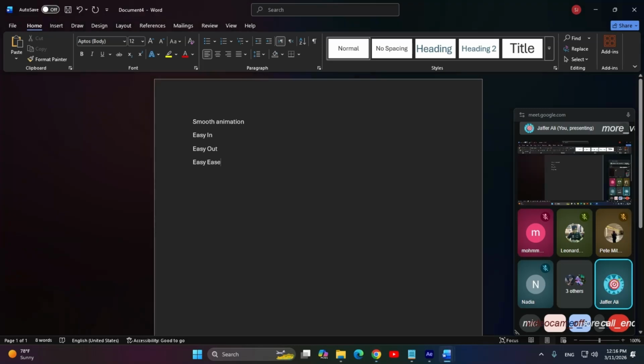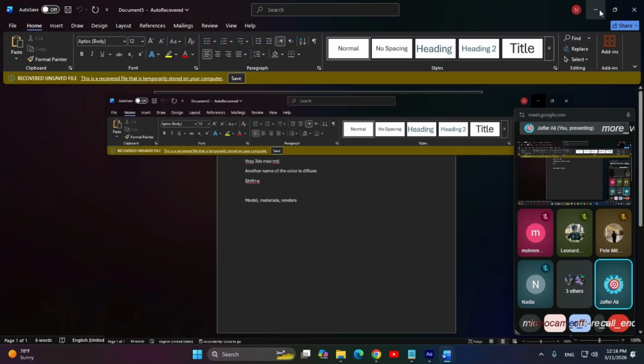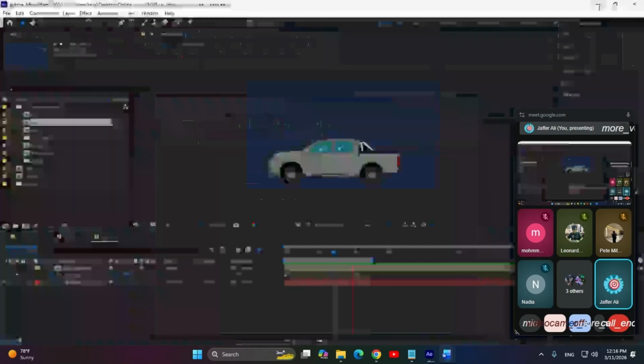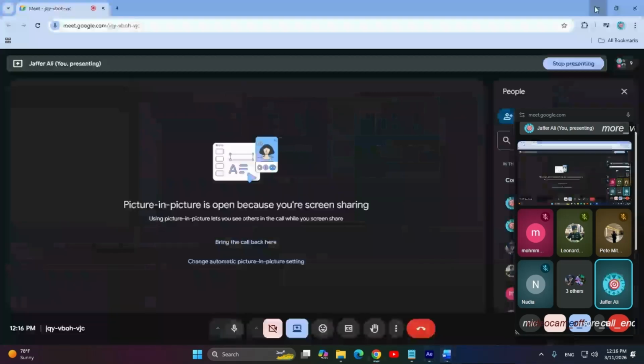So first of all, what we need to do, let me minimize everything. I'm going to start with a new document from zero. I'm going to start from here, new composition. Okay, so I have one file with me, that is your project file. This is your car, which I already made in Illustrator. So from the start I'm going to show you how you are going to make the things available for working.